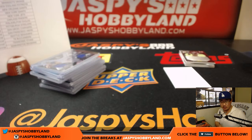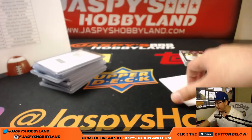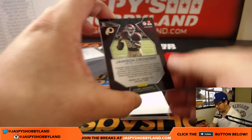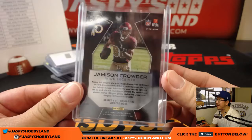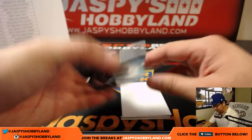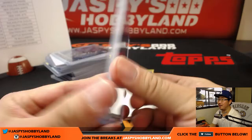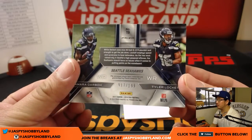TJ, we could totally do another one of these. I feel like this case has been pretty hot. So if you want to get into another one-box break, folks, 10buckbreaks.com. I know we have a lot of new releases tomorrow on the main website. We can easily do one of these 10-buck breaks of Spectra Football, knock these out one box at a time. 10 out of 50, Jameson Crowder — neon blue out of 50, Redskins, William. Die cut, Trevor Simeon, neon blue out of 35, that goes to William at the Broncos. Another one-box break available for $10 a spot on 10buckbreaks.com. Next one is Seahawks for William: Amara Darbo and Tyler Lockett, 17 out of 199.